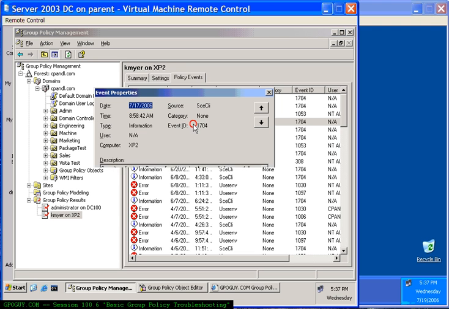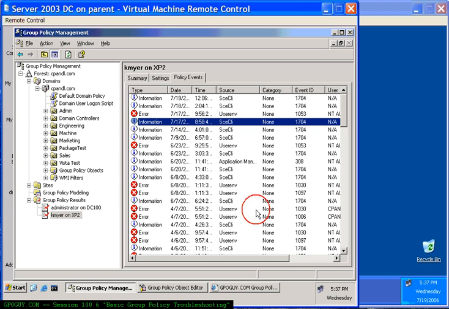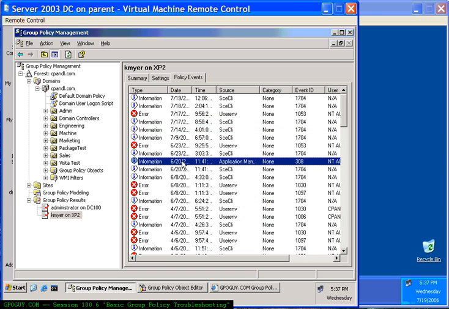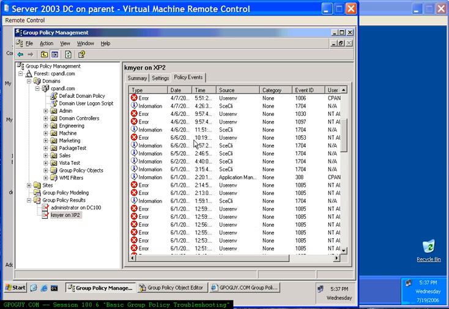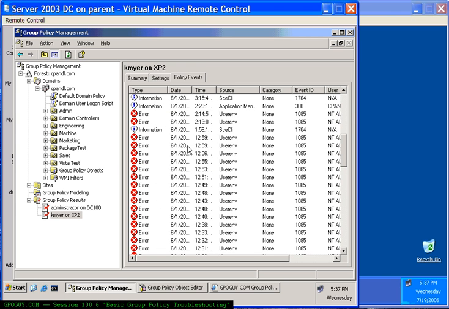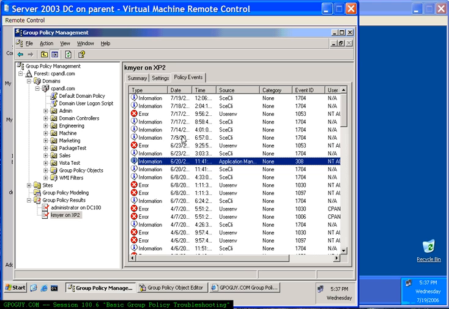If I open up one of these SCCLI events, you see it tells me that security policy processing was successful, or security policy in group policy objects has been applied successfully. And if I go down here to application management, changes to software installation settings were applied successfully. So it's basically telling me a bunch of things that have gone on in the past specific to group policy.